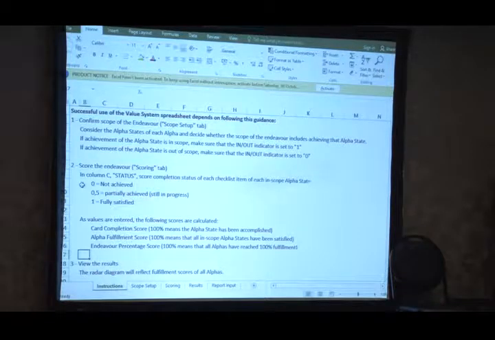So 1 is a perfect score, but it's not scoring against any hypothetical industry best practice. And that's of course where a lot of subjective judgment has to be applied.